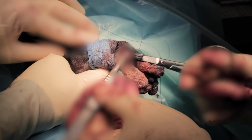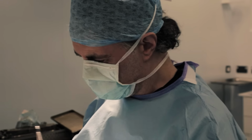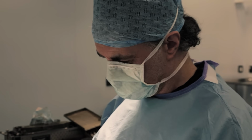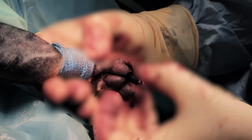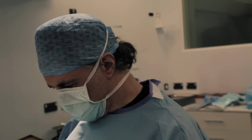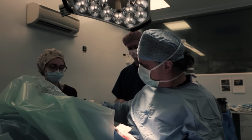What I've done is left all the redundant skin from the previously removed digits in the middle here, and I've just gently trimmed that away with a bit of plastic surgery to get skin that does not have any tension on it, but has a blood supply. I've fought very, very hard to keep the blood supply to this tissue throughout the op. Certainly this surgery did not go according to plan, but that's the nature of surgery sometimes.